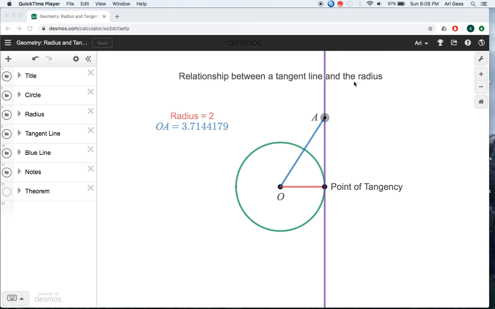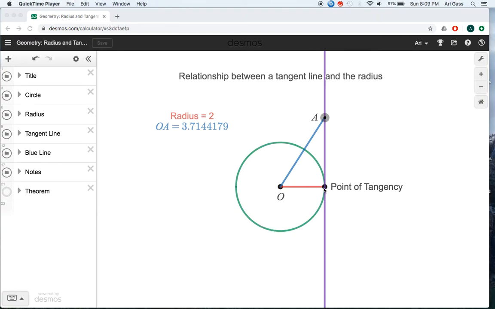Okay, without further ado, let's talk about our very first theorem that has to do with circles, and that comes from 24.1. And we're going to use this Desmos app to demonstrate that a tangent is perpendicular to the radius at the point of tangency. The first thing that we're going to talk about is that any points on the interior of the circle are going to be less than a radius away from the boundary of the circle.